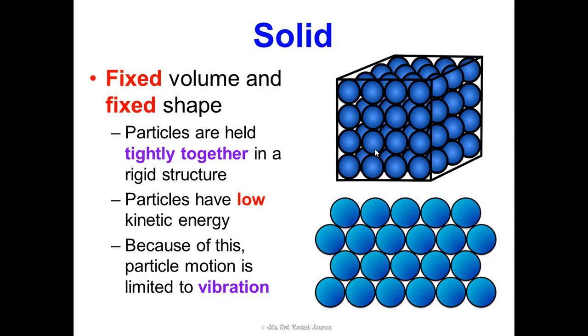Okay, so again, we don't feel it, we don't see it. It takes place on such a small molecular level. So particles held tightly together, very low kinetic energy. Vibration is the particle motion. So I'm going to move on. If you need to, pause and take a second here for this. Go ahead.